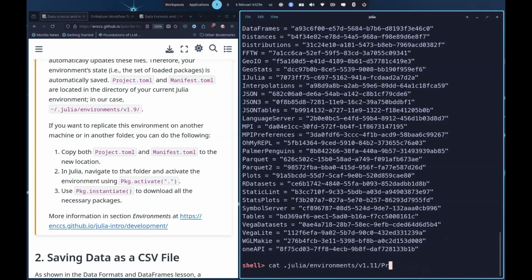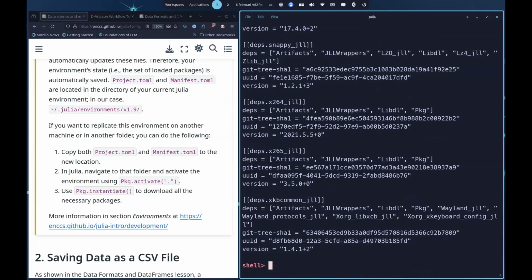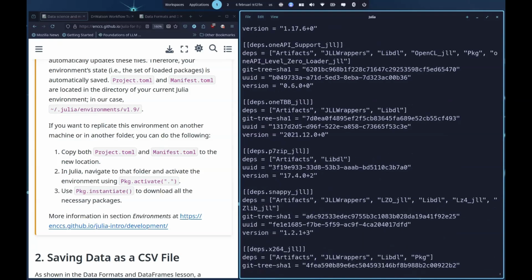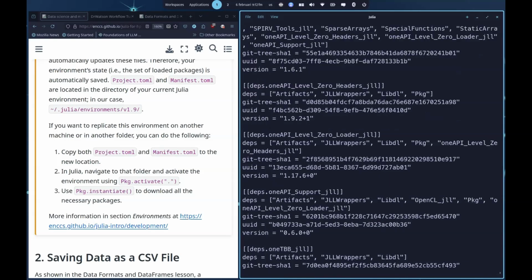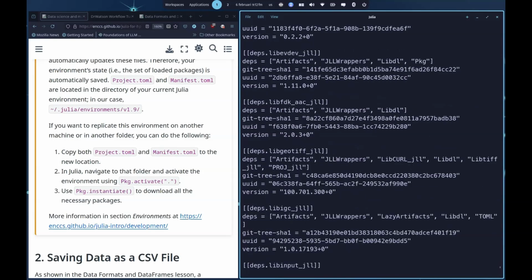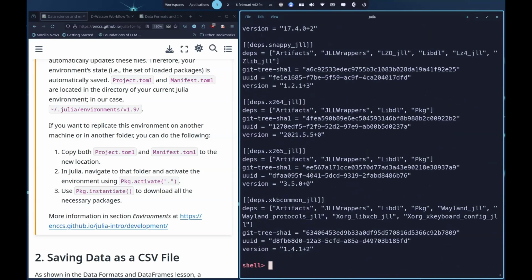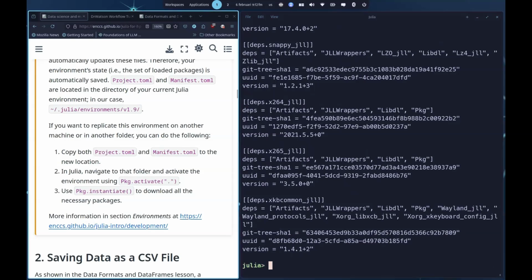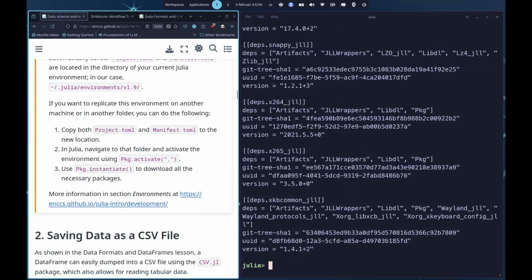So to look at that, I can open the Manifest.toml file. And you can see that this is a lot more involved because it lists the dependencies that are needed by each package, which can come with their own artifacts. This is really advisable to not modify by hand since it's created by Julia. But yeah, this is what you will share if you were to recreate your environment.